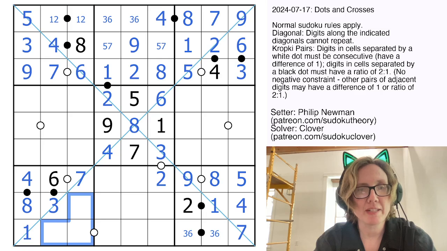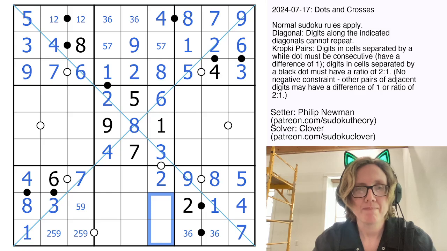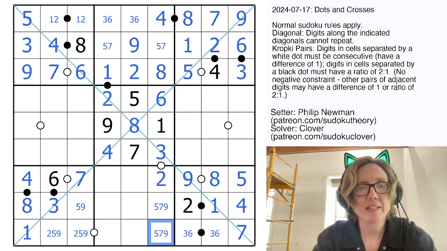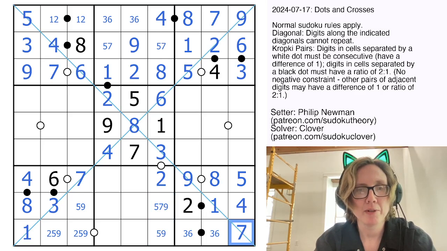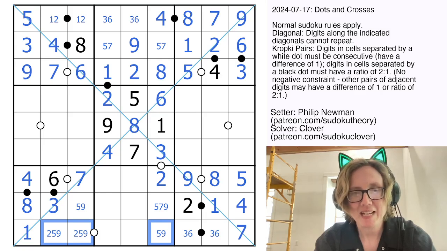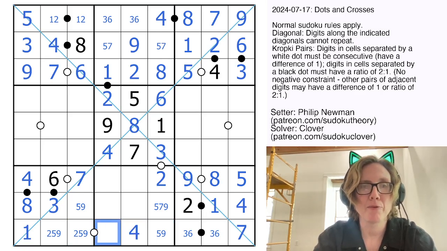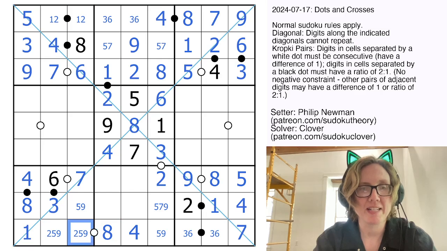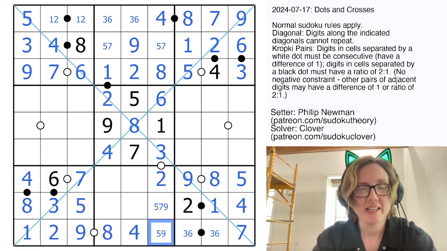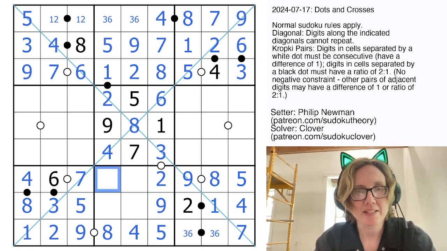Now, here I need 2, 5, and 9. That can't be a 2, and I don't think I have anything else immediately presenting itself there, so we'll wait on that. Here I need 5, 7, and 9. That can't be a 7 because I have a 7 in the row. Interestingly, I probably wouldn't actually need this, but I'll just point out to you. Because I have a 2, 5, 9 triple here, my last two digits that I'm going to need in this row are 4 and 8, and I know what order those go in. That tells me this is a 9 to be consecutive with the 8, and that gives me enough to finish a large chunk of this part of the grid using classic Sudoku rules.